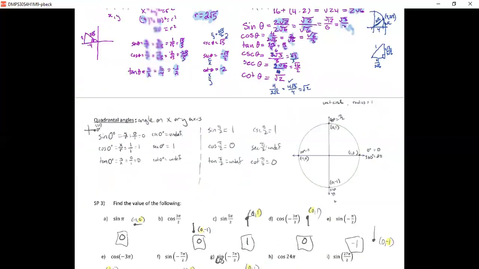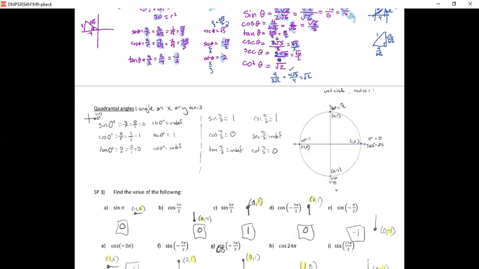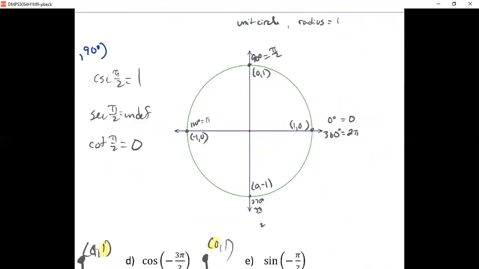All right, then we have what's called quadrantal angles. And quadrantal angles are going to be multiples of pi over 2 because they are on the x or the y axis. So these are going to be multiples of pi over 2, and that's in radians, 90 degrees if you want to stick with degrees. So if we list them out, I do like to list the coordinates on the unit circle. And the reason why I want to use the unit circle is because, once again, we have our values of cosine theta comma sine theta. And don't forget, the slope is the tangent.